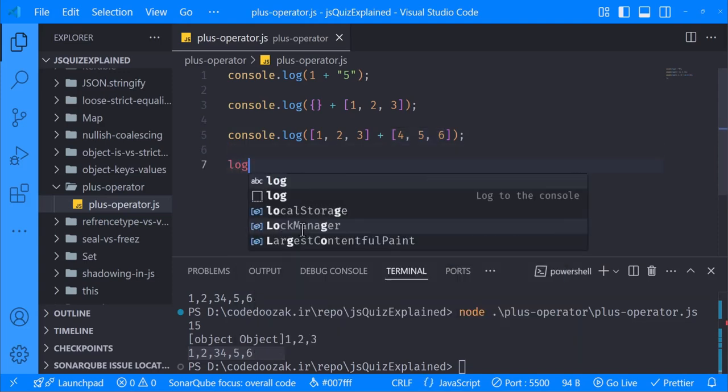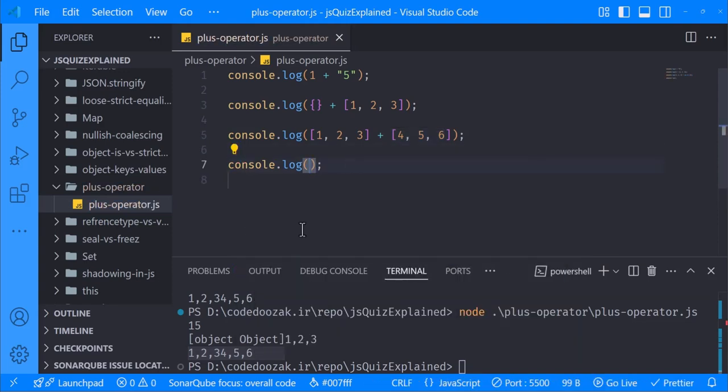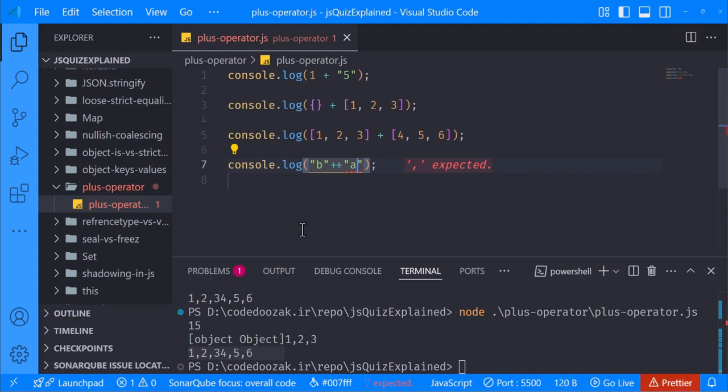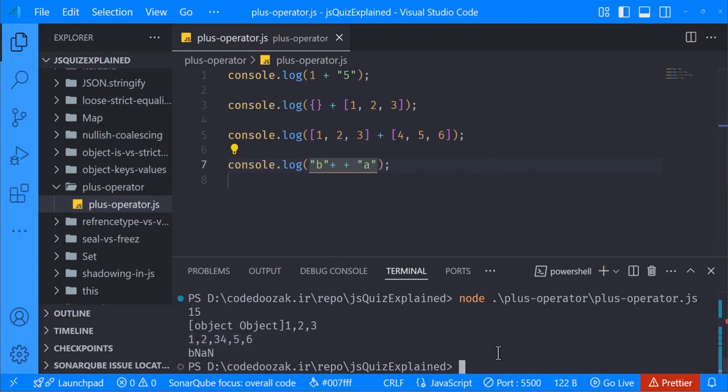Or you may already have seen something like this, for example, b plus a, I think. I don't recall it exactly, but I think it was something like this. And if we try it, it is b NaN. Why is it b NaN?